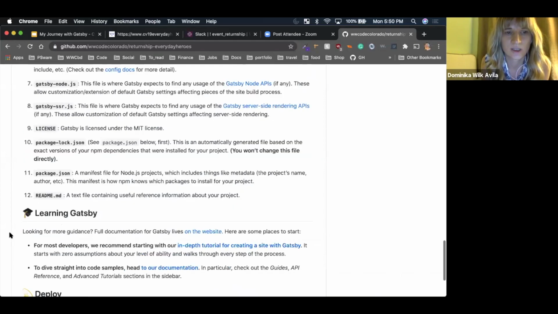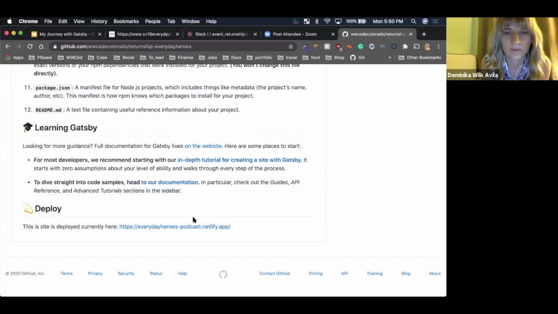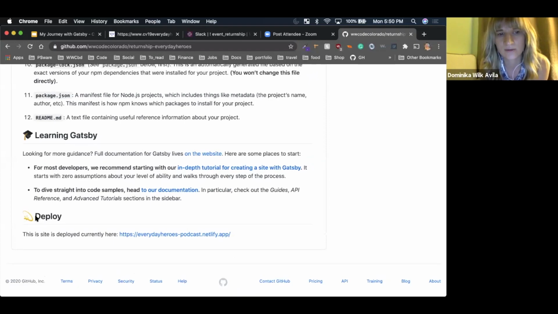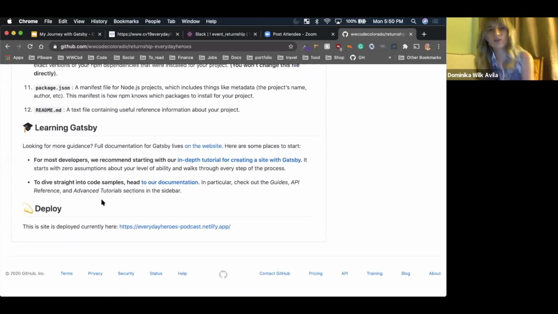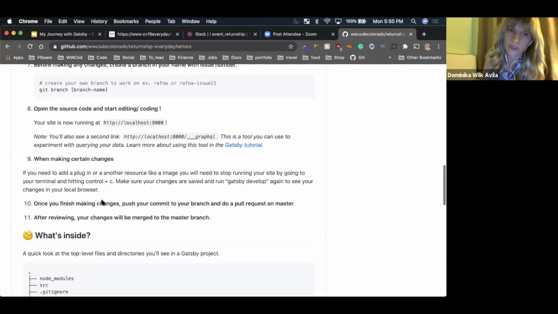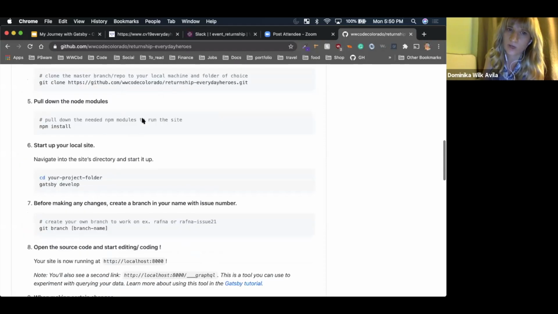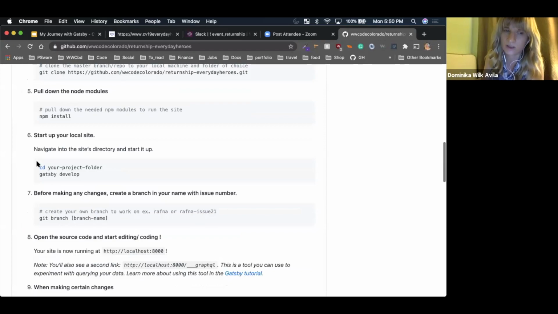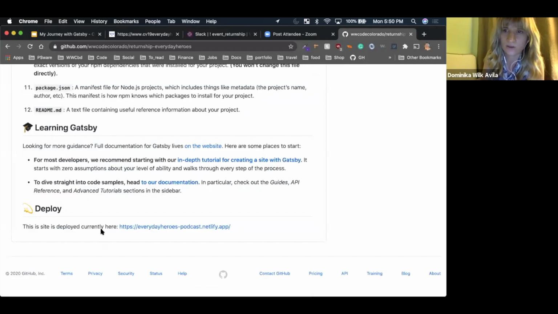Actually, the really cool thing about Gatsby and Netlify is they work very well together. They even have an automatic deploy button. I took it off this README, but if you pull down Gatsby, copy the starter project and then deploy to Netlify, if you click the button, you can already have an instance of it running on your Netlify account.